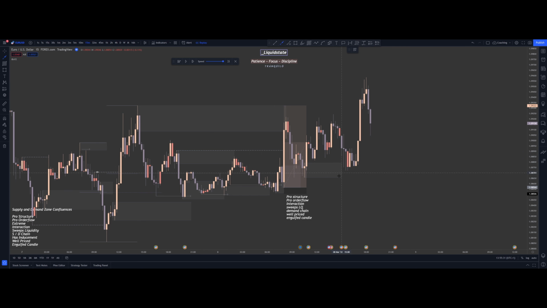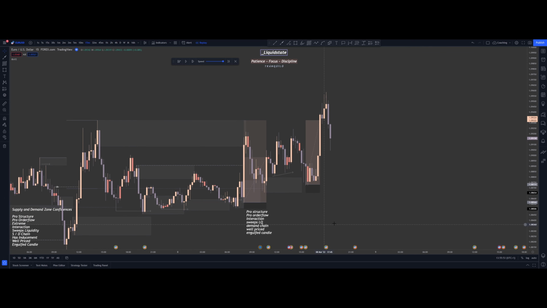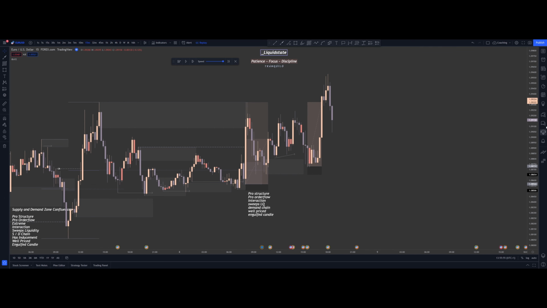Now, this candle creates inducement above it, so this would be a good candle to enter off if you wanted to re-enter into the long position. Again, not going down on a low time frame, just using 15-minute for simplicity's sake. But yeah, that would be your two nice high probability trades for this session or this day.